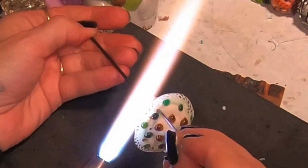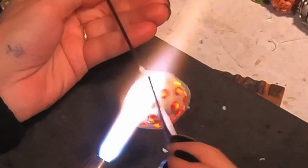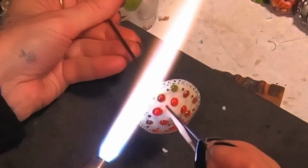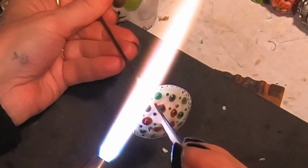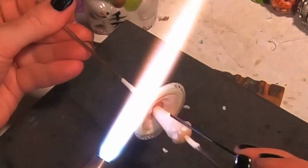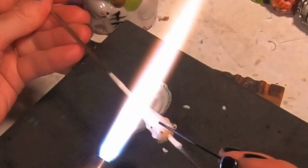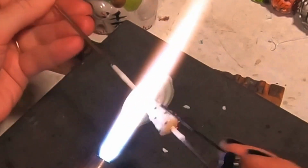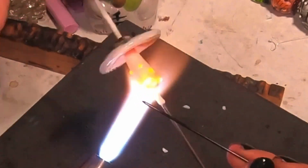I just decided to sprinkle the whole top with a whole bunch of little tiny black dots. I do find that it looks really nice when you have different, not only different color dots in the right piece or in the right context, but also different size dots. That really helps just to keep the eye moving around and make things more interesting.